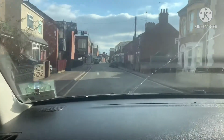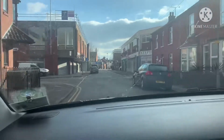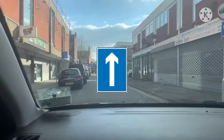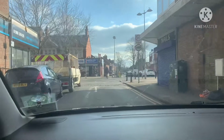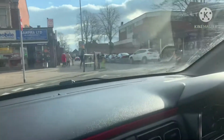So we're going to go straight on at this road. What you will notice with the signs, we're going into another one-way street, so we're not expecting any vehicles to come in the other direction. We're going to follow the road to the end. At the end of the road we're going to go left. Now make sure you can see where the end of the road is. The end of the road and turning left isn't here, it's here. So the end of the road, turn left.